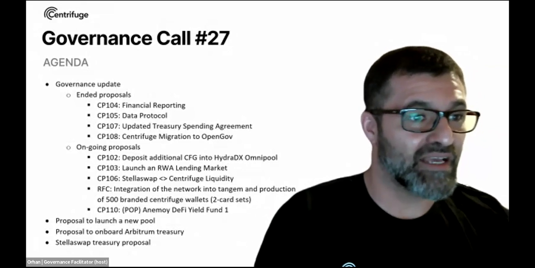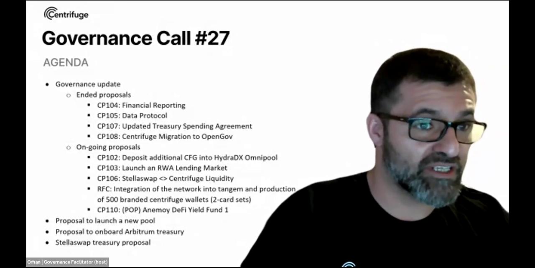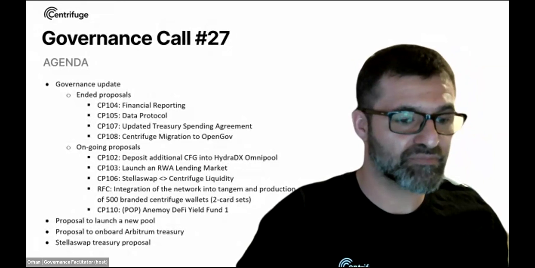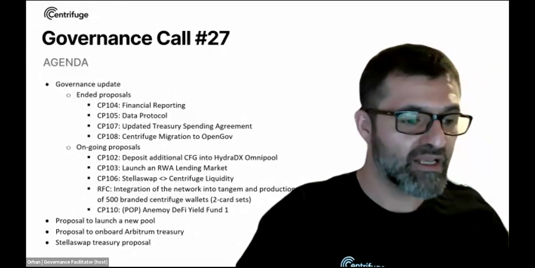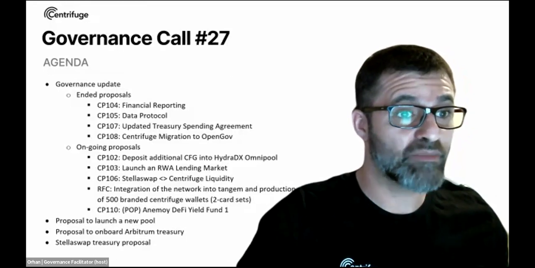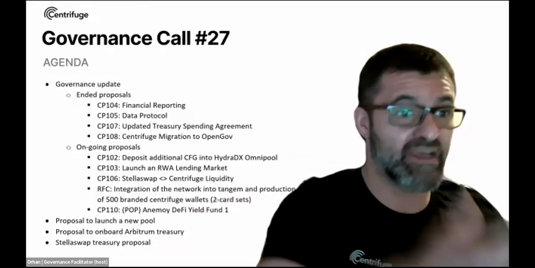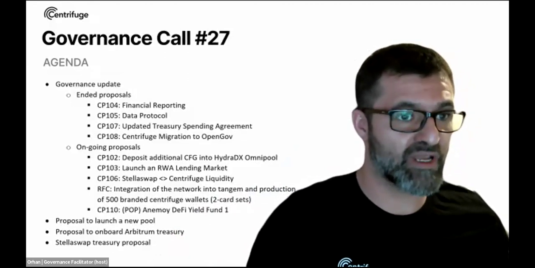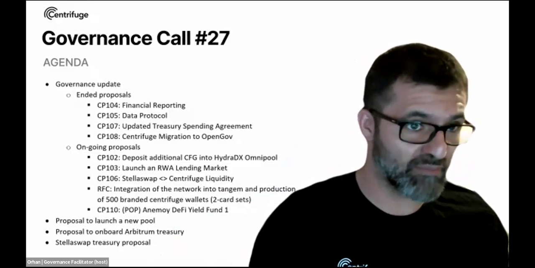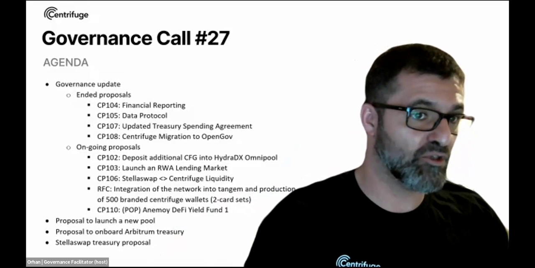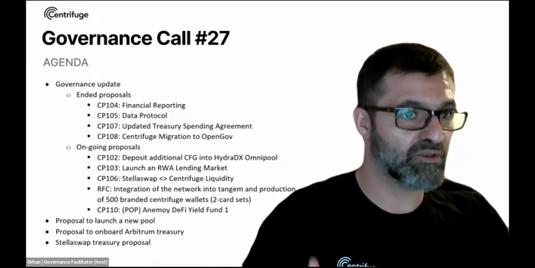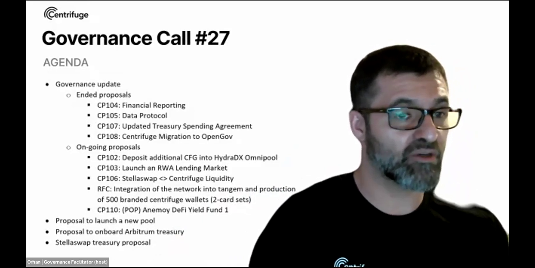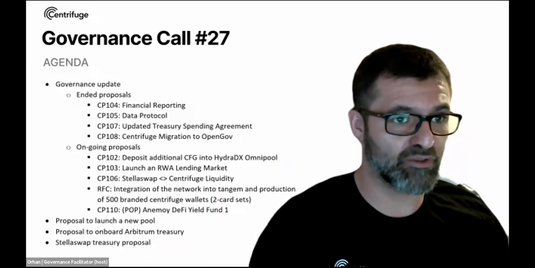Now, the two other proposals that passed, we've already discussed in previous governance calls, so I'm not going to go too deep into them, but just give a quick overview of what they were about. That was CP 107, the updated Treasury spending agreement. It was an amendment to a previously made agreement, which basically says to still be conservative with the spending of the Treasury funds, but not completely avoid them, and also try to establish a resource and treasury management group to look after these things going forward, how to spend the treasury funds wisely. So those were the agreements that were made and passed with that proposal.